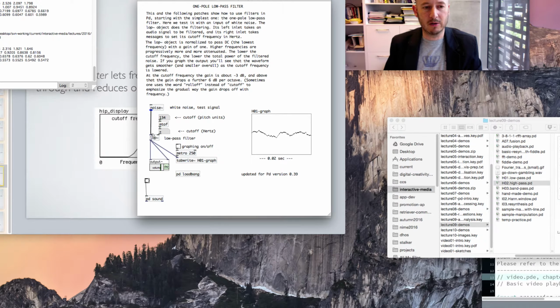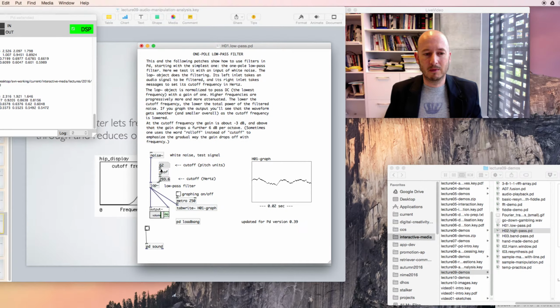If you use white noise, filtered white noise gives you quite a useful synthesis building block. As you can hear, as I move the filter values around, we're getting some nice windswept beach type sounds coming through there.